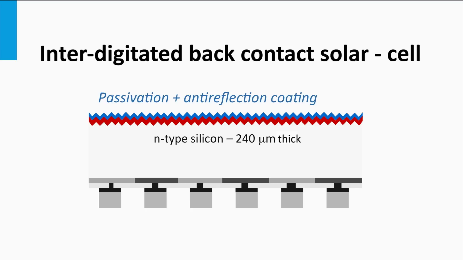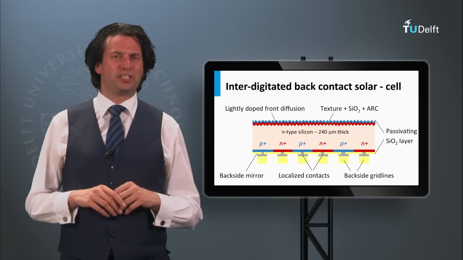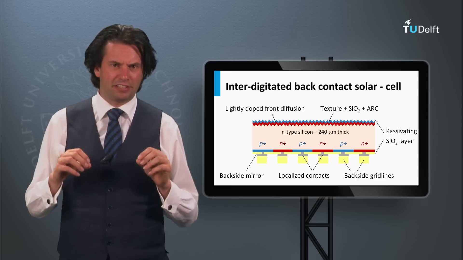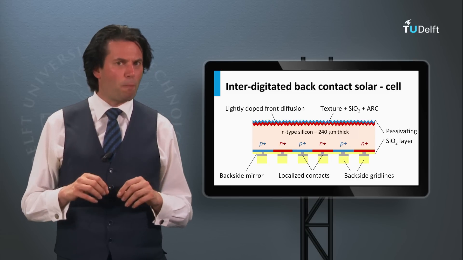At the front side, the reflective losses can be reduced using the same tricks as discussed for the PEARL solar cell: deposition of double-layered anti-reflection coatings and texturing of the front surfaces. SunPower is the company that has developed the cell technology based on interdigitated back contacts, and they have achieved high solar cell efficiencies of 24.2%.